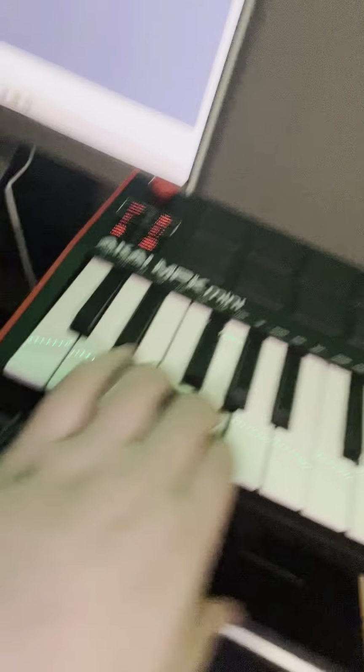Now I'm going to show you that this mini keyboard right here actually works. I got something in my throat. Technical difficulties. Ow! Yes, I want to use it.